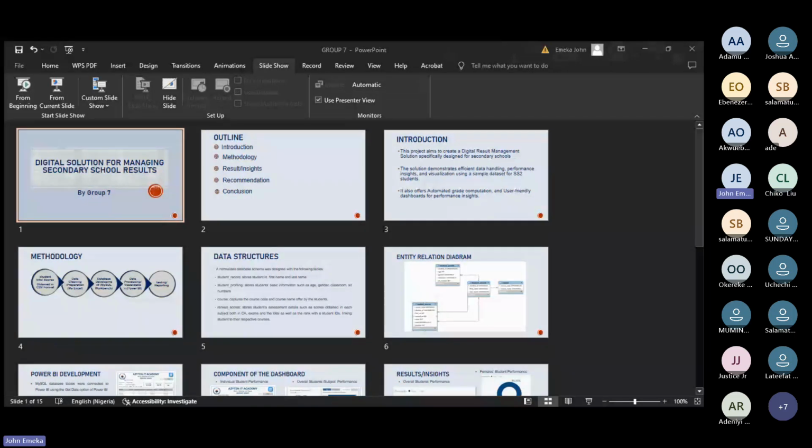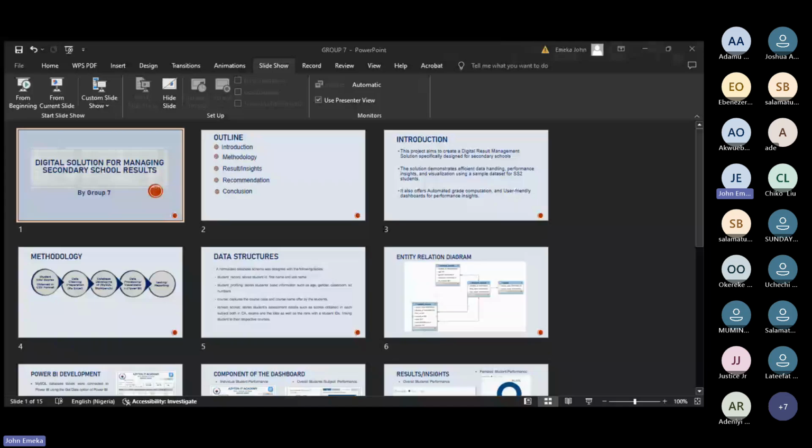The solution we have demonstrates efficient data handling, performance insight, and visualization using a sample of the data set that was given to us. Our solution also offers automated grade computation and a user-friendly and interactive dashboard for insights. On the next slide is the method we use to actualize our aim.